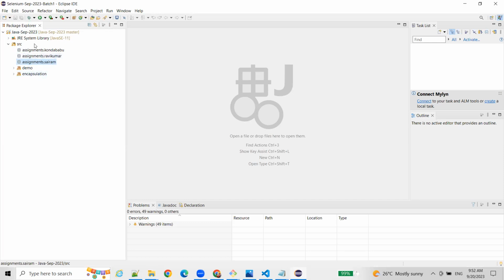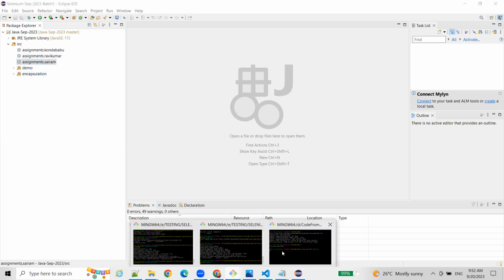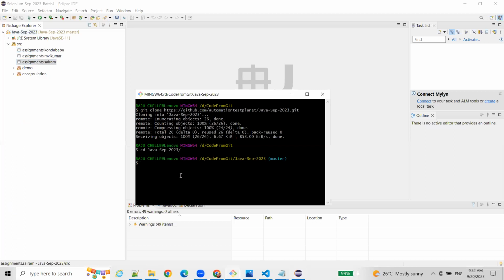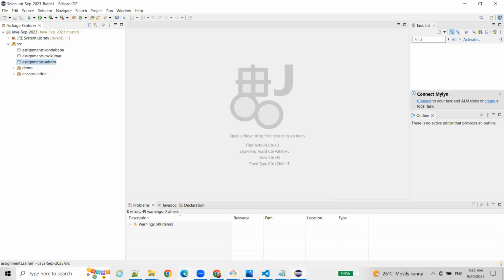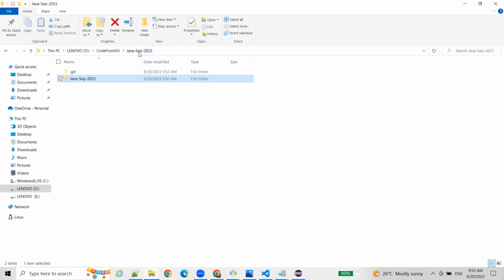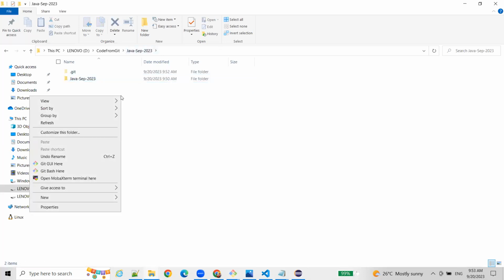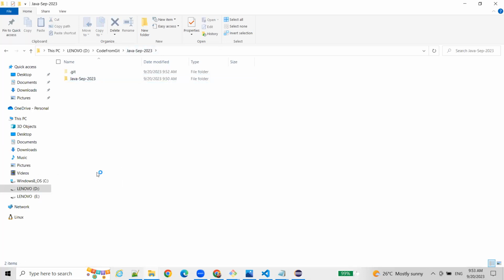Let me push this as well. If you go to your master branch, git status. Git status is not showing anything. Let me open Git Bash here.